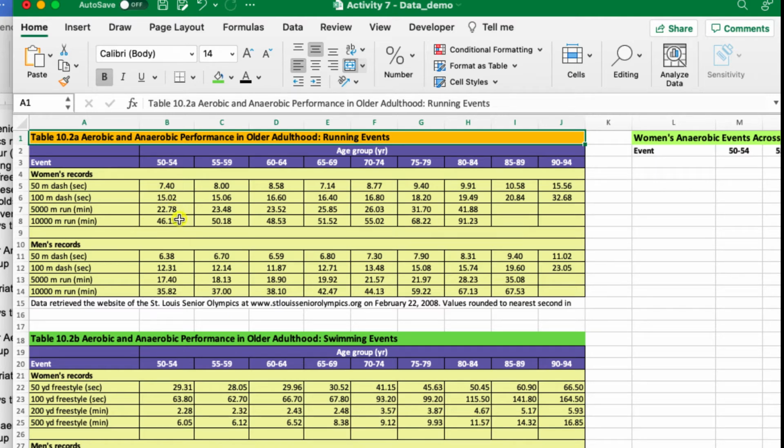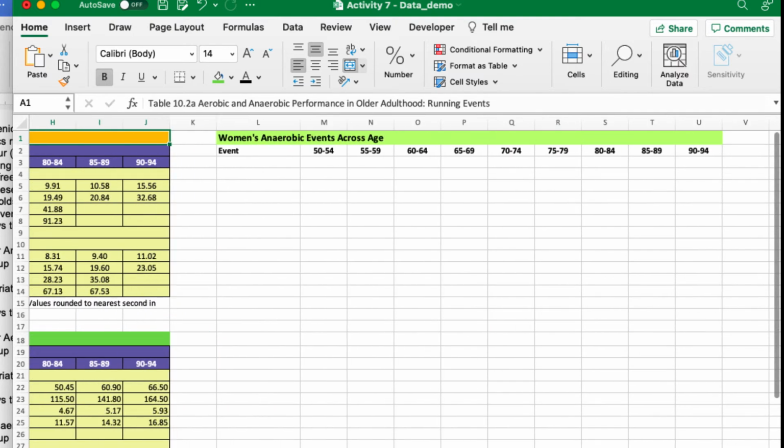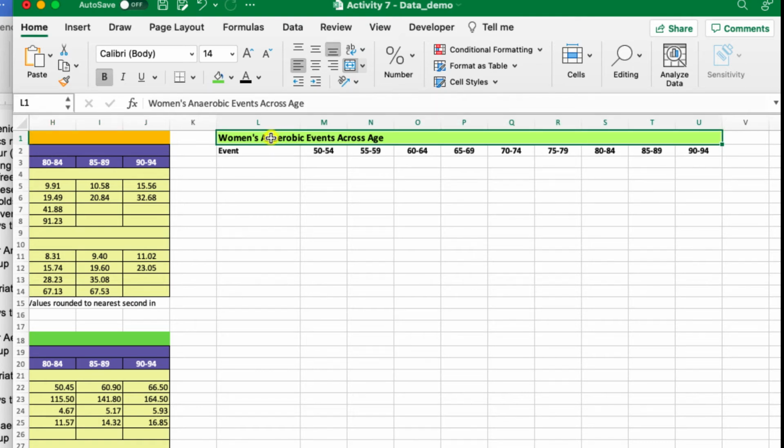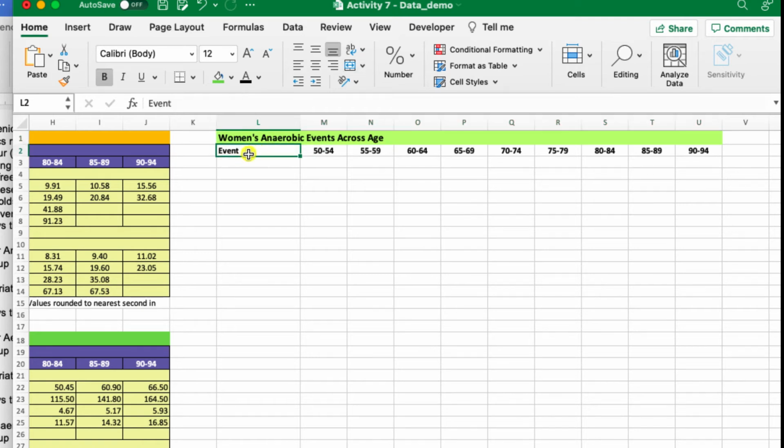All 4 graphs that we're making in this section are going to be line graphs. And I've set up a template for you guys that I think is the easiest way to organize your data so that you can put it in a graph. You can note what category of events you're pulling out. There could be a column for the event, and then you'd have a column for each of your age groups. Underneath these, you would put the anaerobic events and then the corresponding values that go with those events.